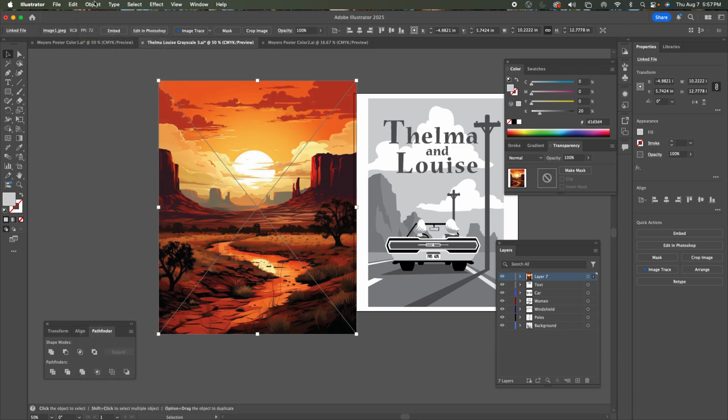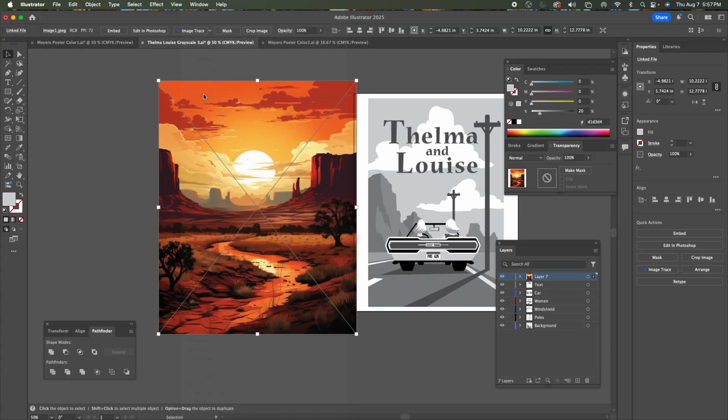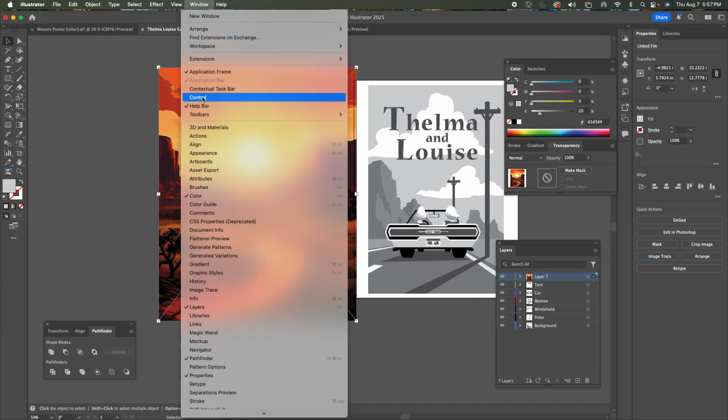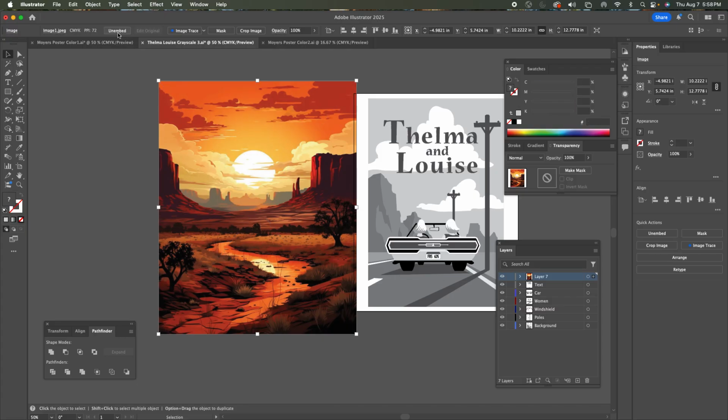Now we can't do that. It won't let us do it, okay? Because we've got to first embed it, okay? So up in your control palette, you should see embed, okay? And if you don't have your control palette up, make sure you have it up. Here's the control palette, by the way. Just turn it off and on. And we're going to hit embed. Like I said, you got to select the image, because otherwise it's not there, okay? Hit embed. So that embeds it so that we don't have to worry about it being linked.